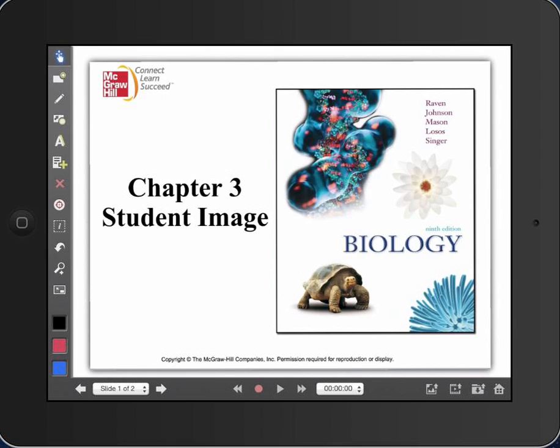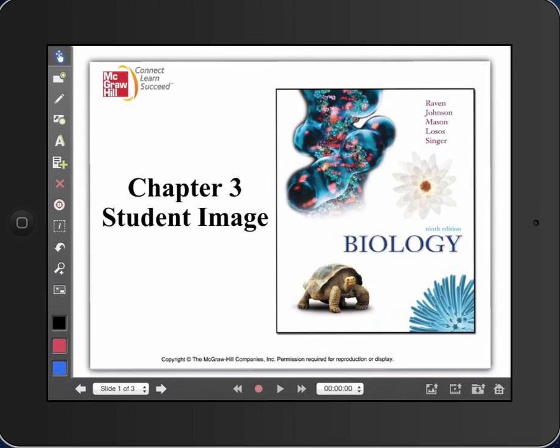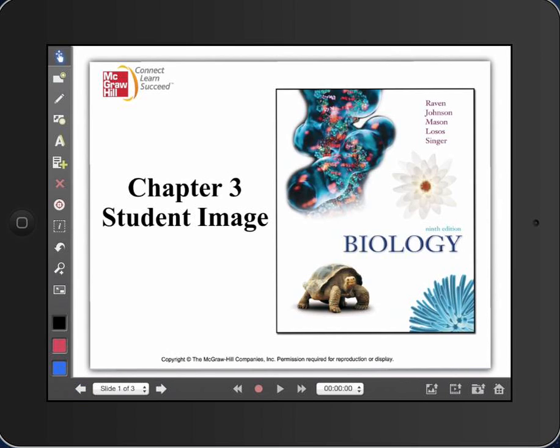But before we do that, obviously below the hand on the left-hand side there you have a square with a positive sign on it, plus sign. That means add a new slide. If you want to add a blank slide in between, I can do that. So I can click that. And now if you'll notice at the bottom left-hand corner it says 2 out of 3 slides. So I can navigate to the last one, middle one, and first one. So I could have an intervening slide that allows me a whiteboard space on which to kind of doodle for the kids. Below that, of course, you have your pen icon.